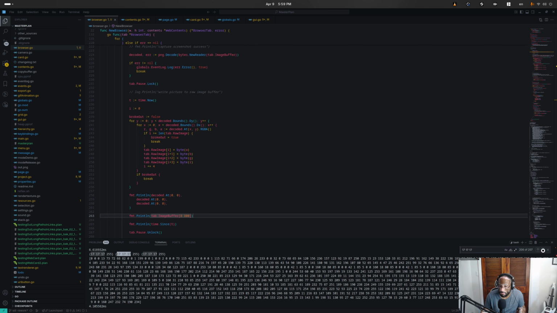Only here. Chunks. So the first chunk could be IHDR, which would be basically the data.